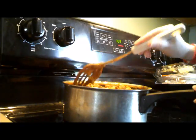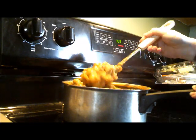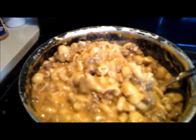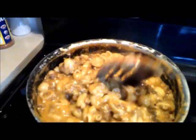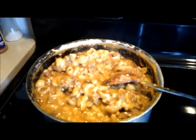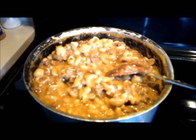So, yes. But I think all the cheese is melted now. So, this is what it looks like when all the cheese is melted. And I'm gonna let this cool off a little bit, and I'm actually going to eat it.